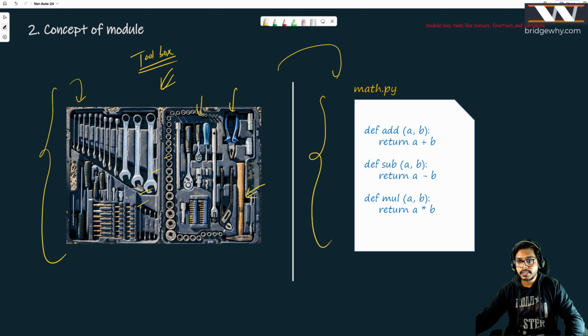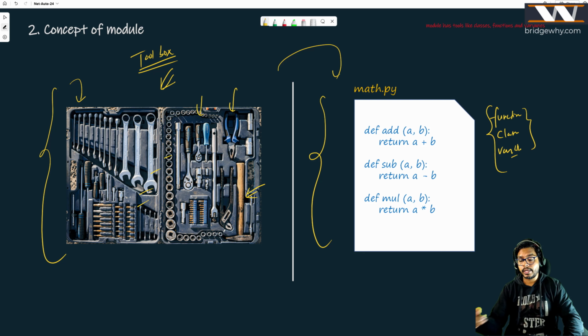And inside this specific file, we can define maybe functions, maybe classes, and maybe variables. Although I'm not saying you cannot run the program, this is the normal standard .py file, which is a Python file. But what I'm saying is, you just define a few things here, and you have defined three different functions here, right? The name of this file is math.py.